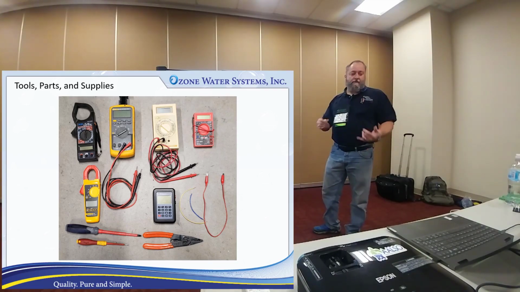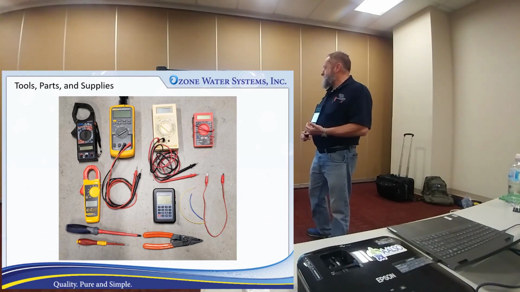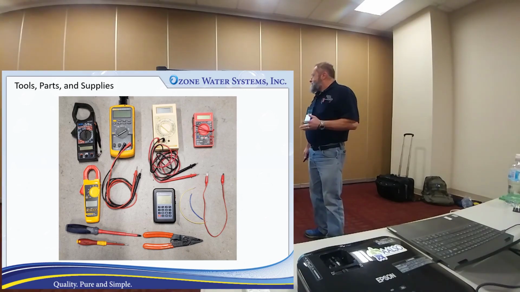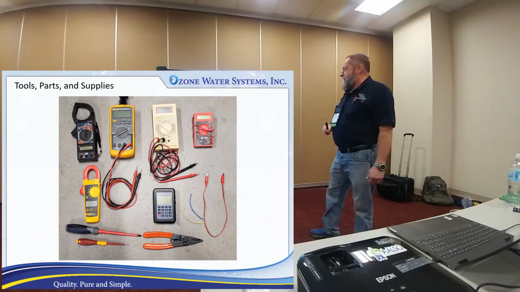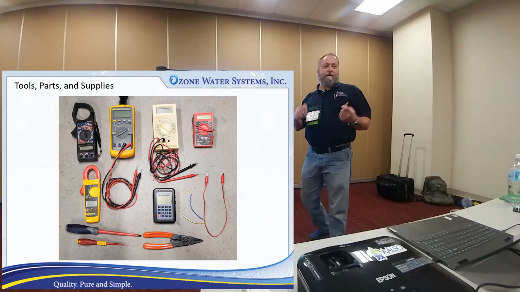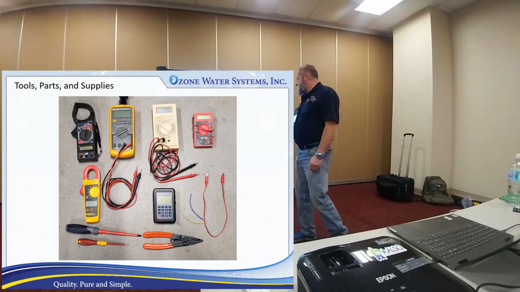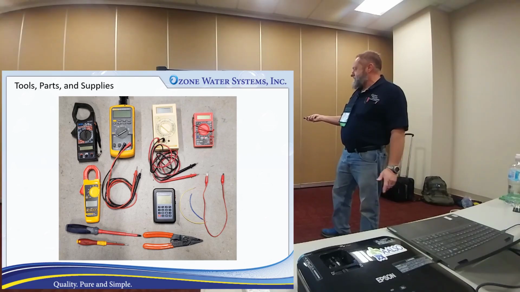But a good multimeter, make sure it has a milliamp range in AC and DC. Millivolt range is kind of handy, but you don't have to have that. They don't all have that, but definitely the milliamp range, because you guys are all going to probably have some current loops in your system where you've got to monitor 4 to 20, and you need that milliamp range. Some jumper wires, maybe some longer ones, things like that.